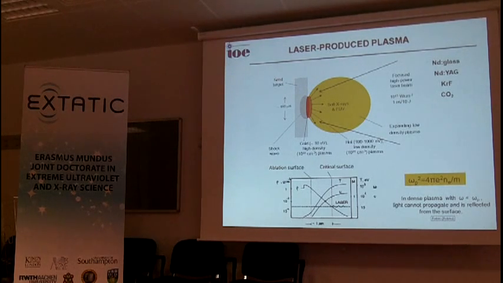Critical density is a density of plasma which is characteristic for the wavelength of laser radiation. For 1 micrometer radiation, it corresponds to 10 to 21. For 10 micrometer CO2 laser, it corresponds to 10 to 19. Okay? And there is another characteristic surface, the so-called ablation surface. It is a surface from which material is flowing out. Inside the target, there is also a shock wave which is propagating inside the material.